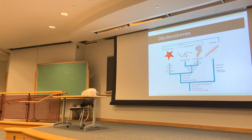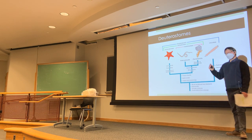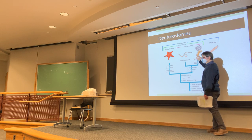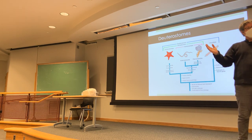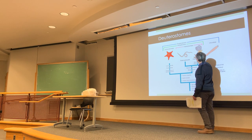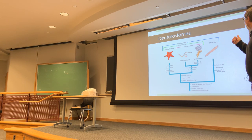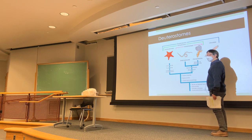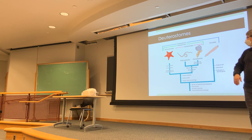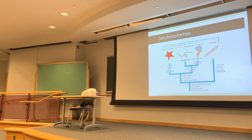Deuterostomes, too, are supported by molecular and phylogenetic results, and this is the overall relationships that are inferred. One thing that can be confusing, and I've done this before where I've included hemichordates in our chordate lab, and I feel so guilty about doing that, because hemichordates are close relatives of echinoderms. The term hemichordate, half chordate, refers to the fact that they exhibit these gill pores. They do exhibit a few other structures that chordates show, so that's why their name, hemichordate, they're somewhat like the chordates, but they're not the closest relative of the chordates. The closest relative of the chordates is this group, Ambulacraria, that includes echinoderms and hemichordates.